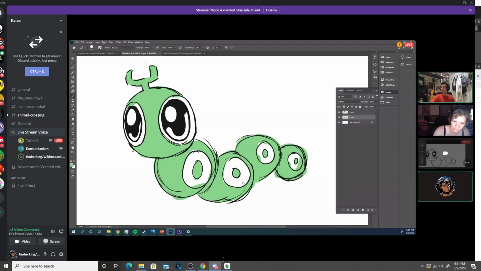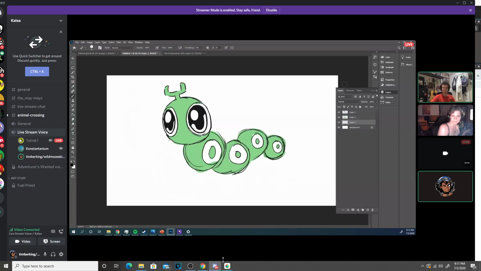But yeah, we're badly drawing Pokemon here from memory. We're attempting to draw them from memory, and it's going as expected. Quite well. I don't know what you're talking about, sir. This Caterpie's right on the money.